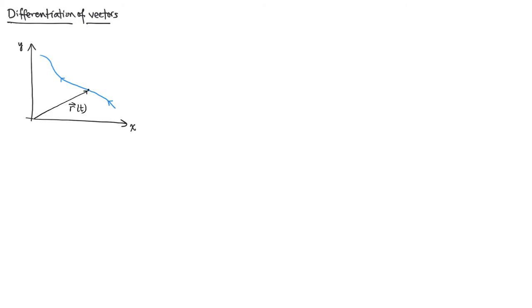And then sometime later, our little bug marches along and is now no longer where it used to be, but it's progressed over here. So now I have another position vector r, but it's not at time t. It's some later time, t plus delta t.